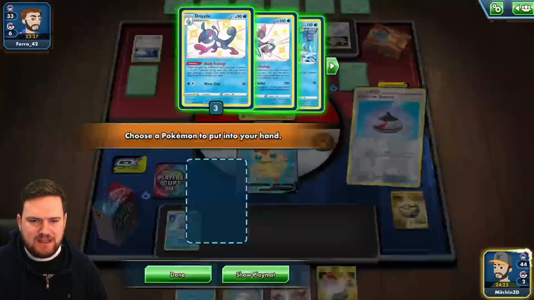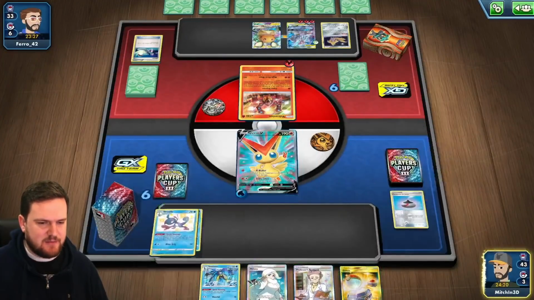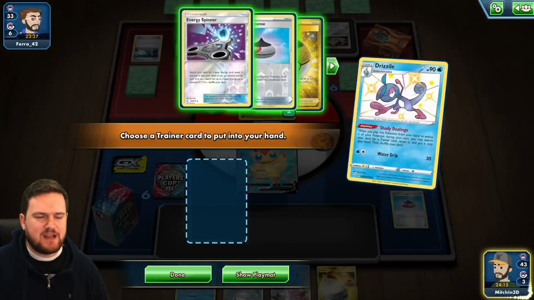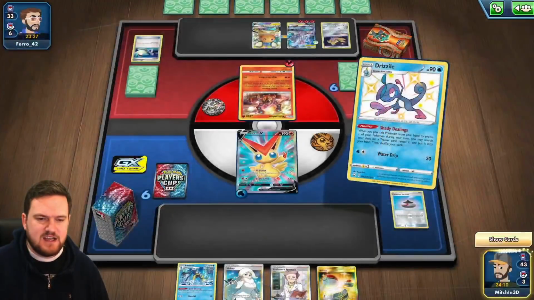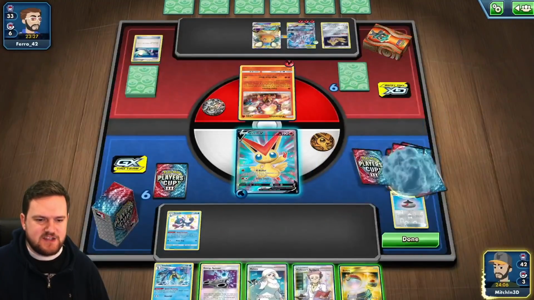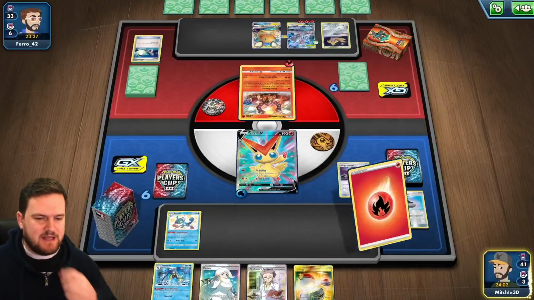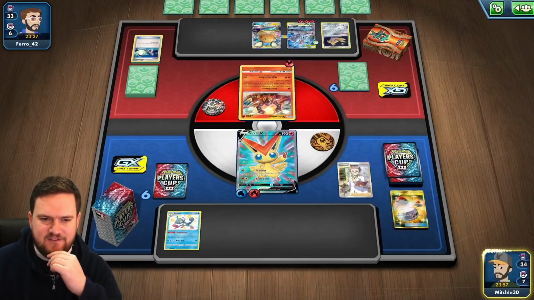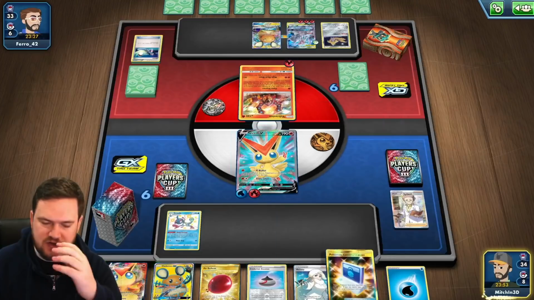Let's go for the Evo Incense. We're going to grab Drizzile, I think. Drizzile seems perfectly acceptable here. We will then grab a trainer card. I think Energy Spinner seems smart because we can use Flare Shot to knock out this Volcanion, which I'm big on. So we'll use Energy Spinner. That Energy Spinner will find us a Fire Energy, and then we can play Professor's Research and hopefully draw into another V card, preferably a Shadow Rider. Not a Shadow Rider, an Ice Rider.